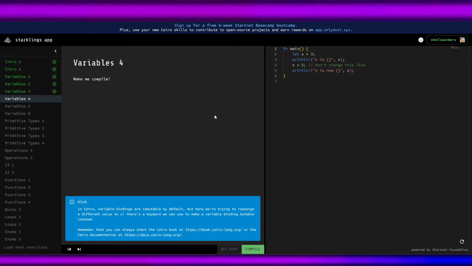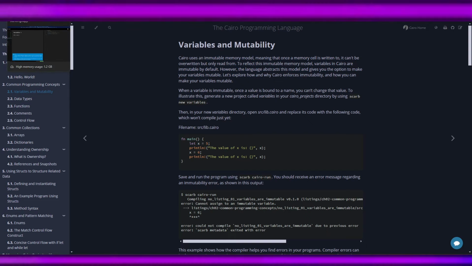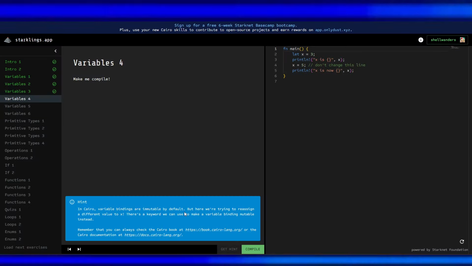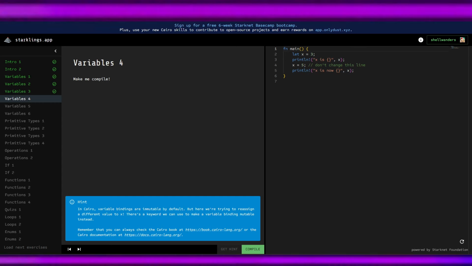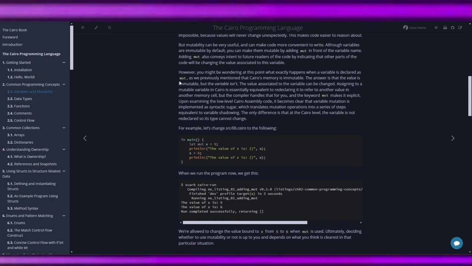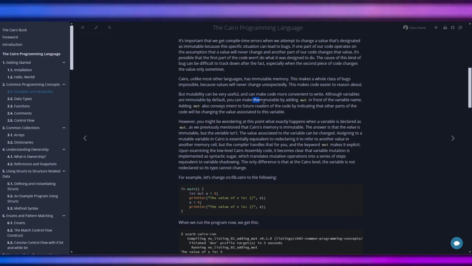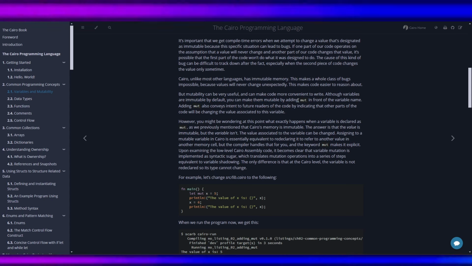For variables 4, in Cairo, variable bindings are immutable by default. It says immutable here, so it can't be changed. But although variables are immutable, you can make them mutable by adding mut.